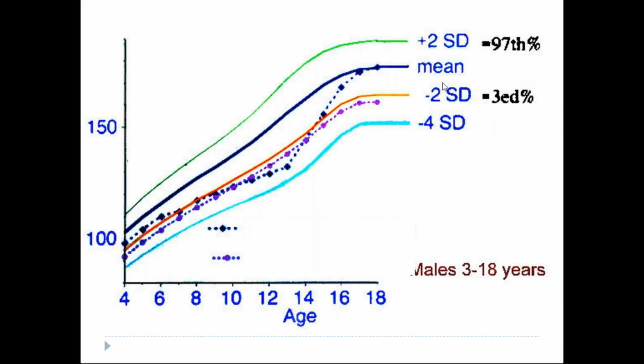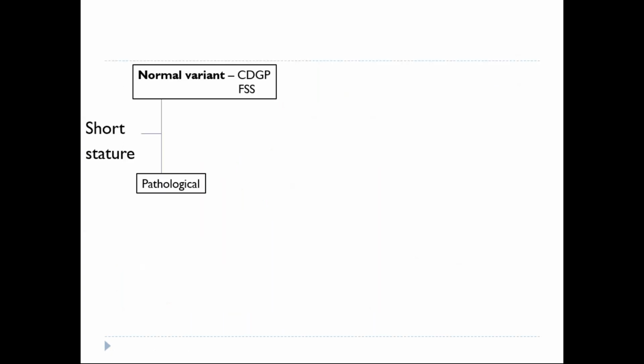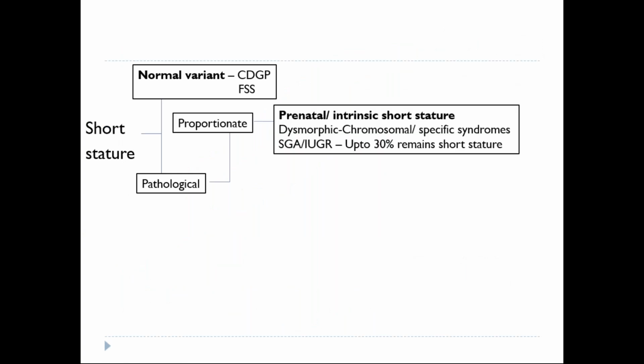Okay, we'll just go through. First, I'll go to your questions later on because I just saw that there are several questions. First I'll just cover this. Okay, so your purple one, as somebody rightly said, is your familial short stature because he is growing along his growth potential, right? Then your blue one is your constitutional one because he was going slowly, slowly, slowly, and then he had a growth spurt and reached his potential. Okay. So I'll go to your questions. We'll just complete this. So this is your normal variant. You understood about the counseling.